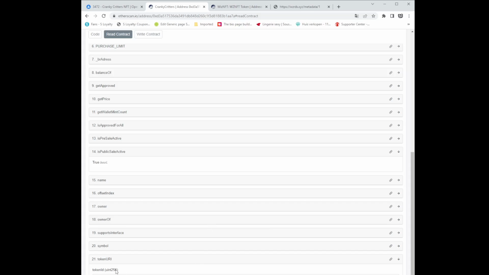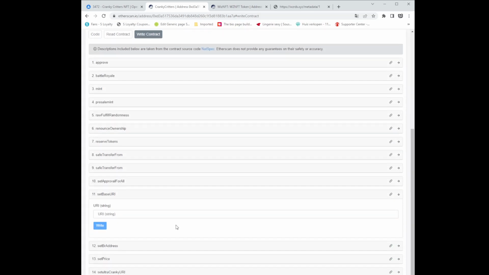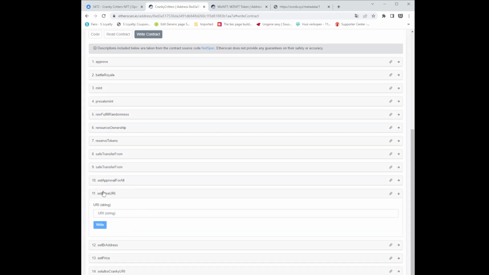Freezing the actual metadata means disabling this function. Why we don't want to do this is because we might still want to be able to adapt our metadata. This is a risk factor as an investor. This requires a bit of trust from you guys to us, that we don't just replace all the critters with shitty images. But we've been upfront about this, and explained why we don't do this in one of our first town halls. This is because we want to keep the opportunity open to make adaptations.